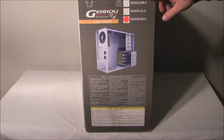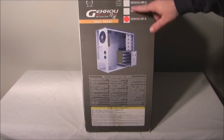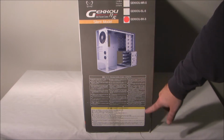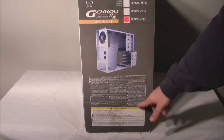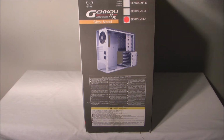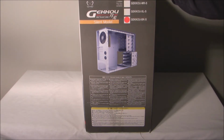And on the other side of the box we have again what model number this is. We have some warranty information and we have some caution and another picture of the case itself. Well, let's open this up and have a closer look.